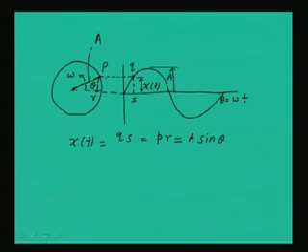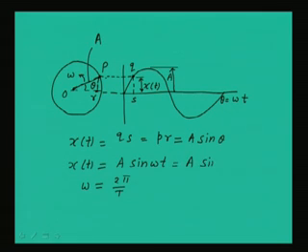From triangle OPR we can write this. So, you can see that x(t), which is the displacement at some point, can be written as a sin theta, which is a sin omega t, and here omega we can also express as 2 pi by the time period. So, this takes the form a sin 2 pi by T times t, where small t is the particular time instant.